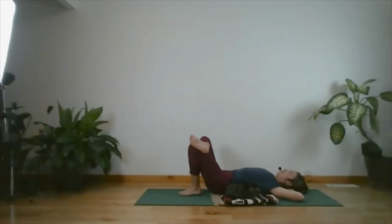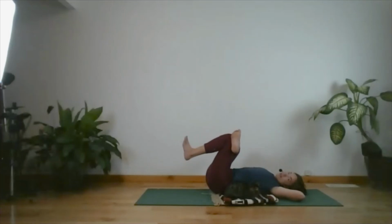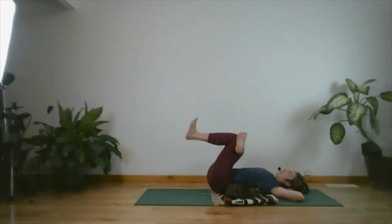Right ankle crosses over the left thigh. And then just draw both legs in a little closer so the left foot lifts off the ground. Press your ankle into your thigh. Ankle presses into your thigh, and your thigh presses back, creating a little resistance. Not maximum effort, but just gentle effort here.